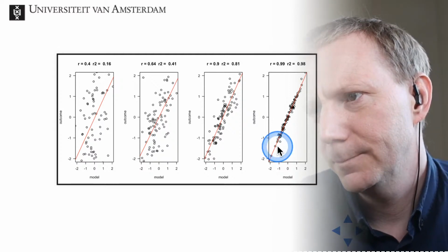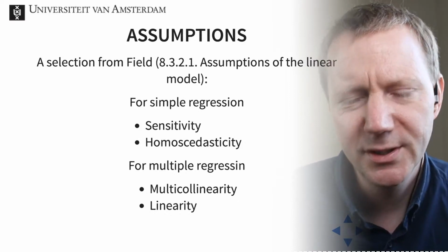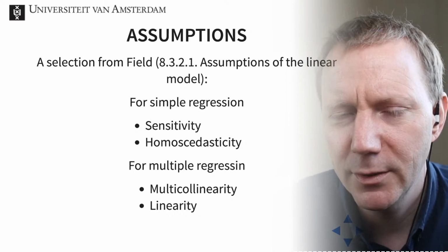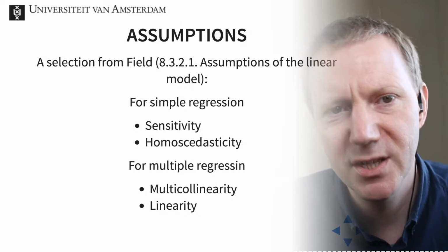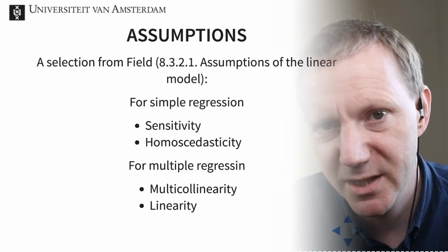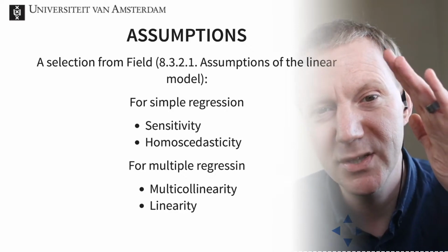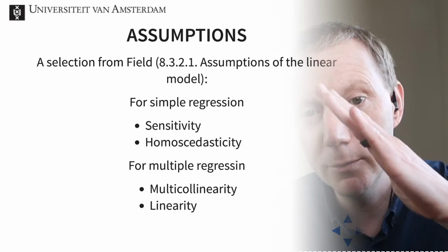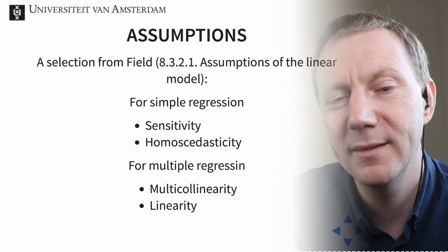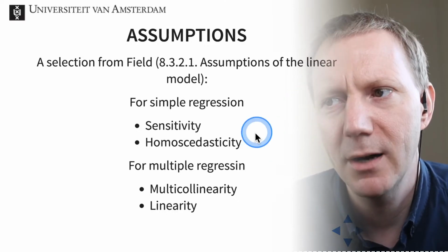Okay, so we're going to look at some assumptions, and of course the same assumptions hold that do for the simple regression. So the sensitivity we've looked at last week. We've looked at the homoscedasticity. The sensitivity was that if there is an extreme outlier, then it influences the entire model. So you should report that and take some measures to take out those outliers.